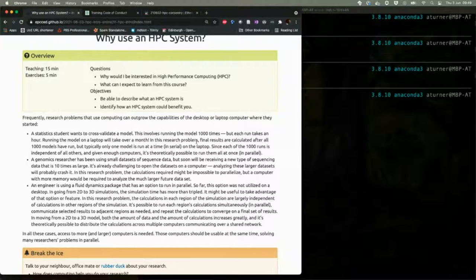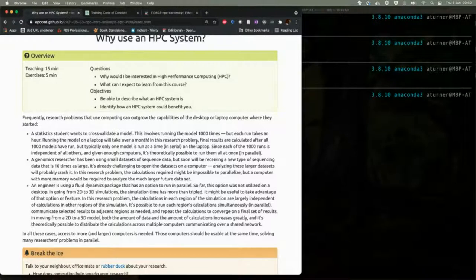And then other things are, the calculation becomes too large for the computer in both time and memory at the same time. So you're running a modeling package, and the example they have here is a CFD modeling package, but it could be anything. It could be molecular simulation, quantum chemistry, climate, or any of these sorts of things, and it's just unfeasible to treat the problem, either because we've increased the complexity of the model or the size of the model or the resolution of the model that we want to use. And in all of these cases, we just need something either more resource or a larger resource.